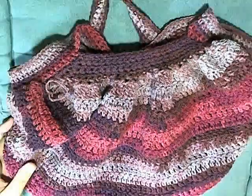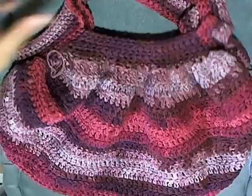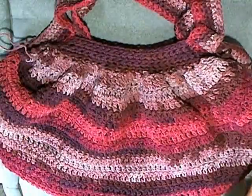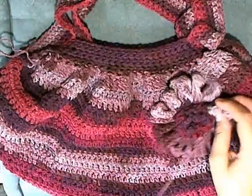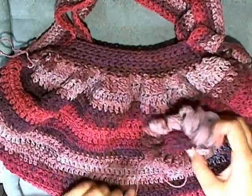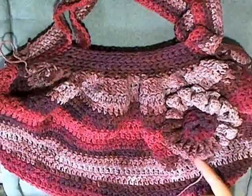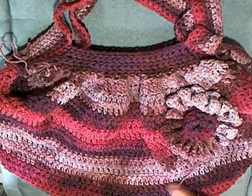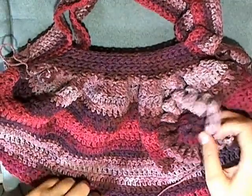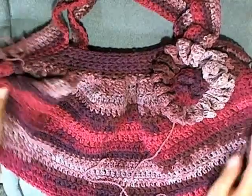That is how you make the bag, a hobo bag. Simple, basic hobo bag. And you want to hide all your tails, get out a flower. I made this kind of flower. You can change a different color, like maybe maroon petals. I don't know. Haven't decided yet. But maybe some other little flowers or leaves or little twirls or things to hang down. It's up to you. It's completely up to you. So that's it. That is how you make the basic bag.